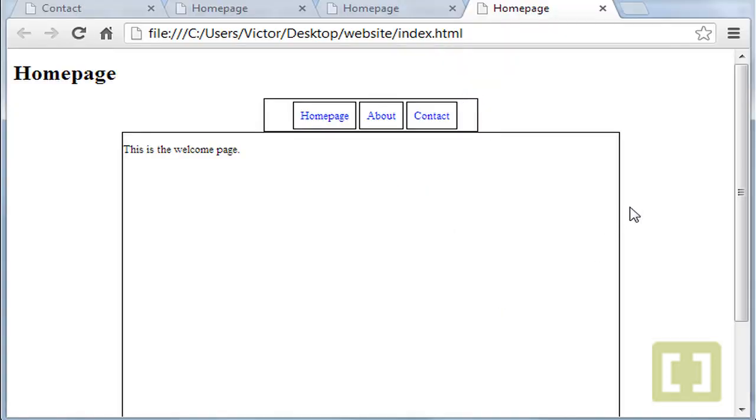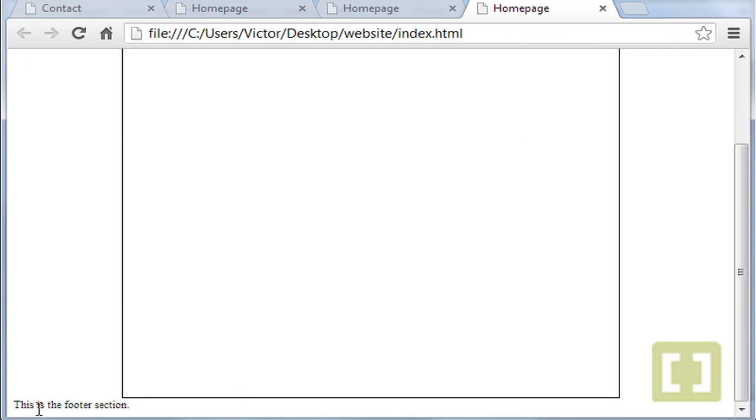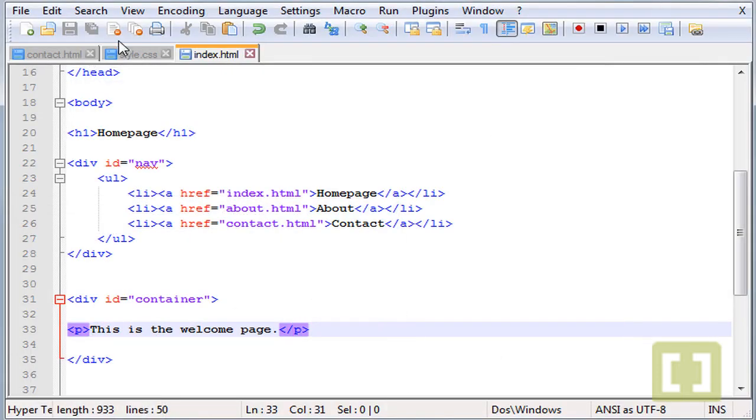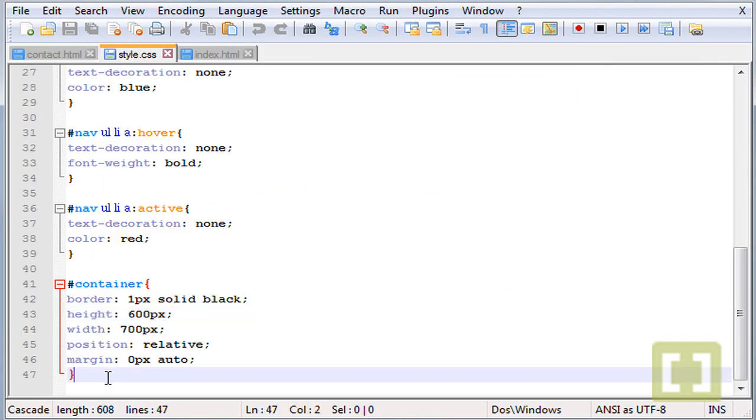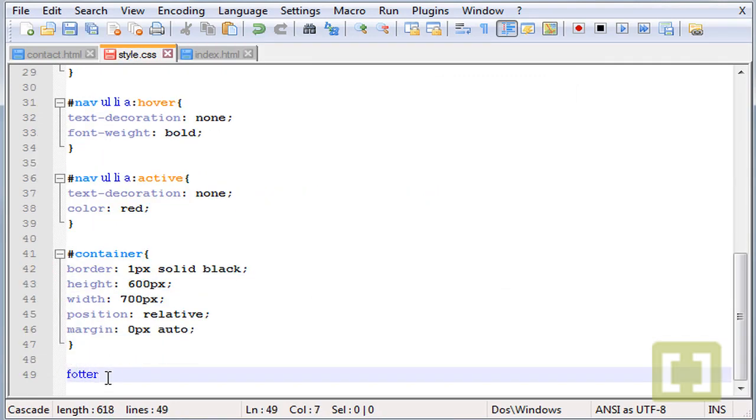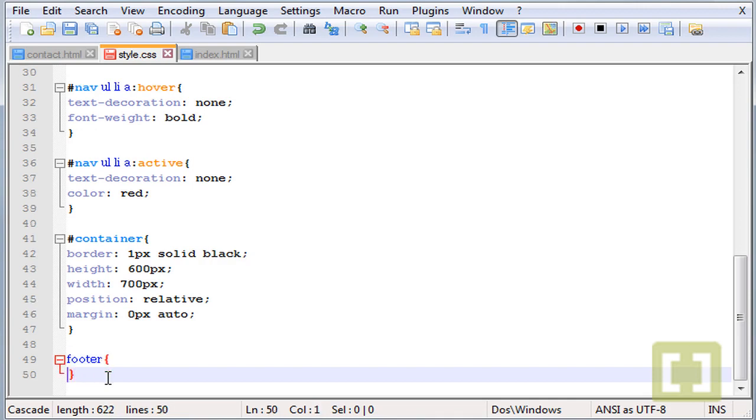Okay, so this is the welcome page. We have here home page, and then we have the links here, so we can travel around a page or another. The first section needs a little bit more CSS. So let's go to style.css and create footer properties here.